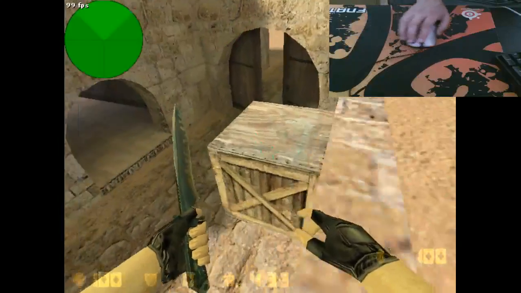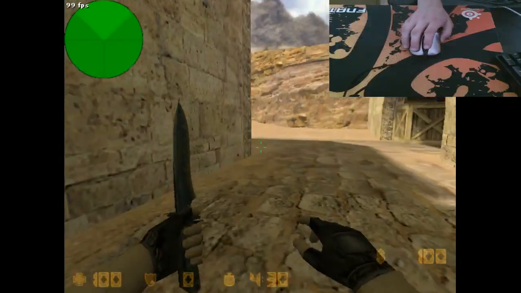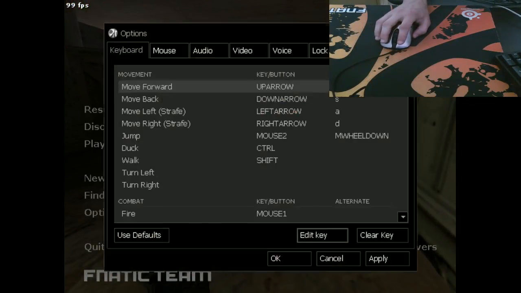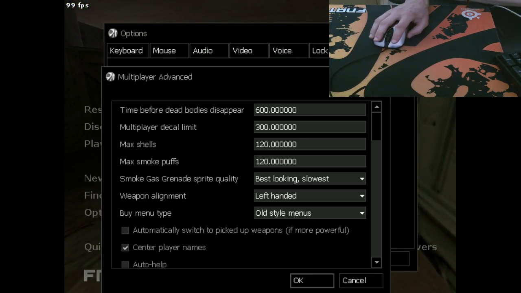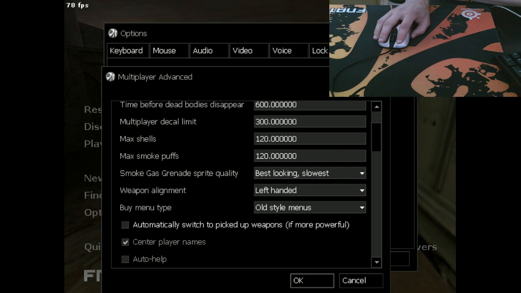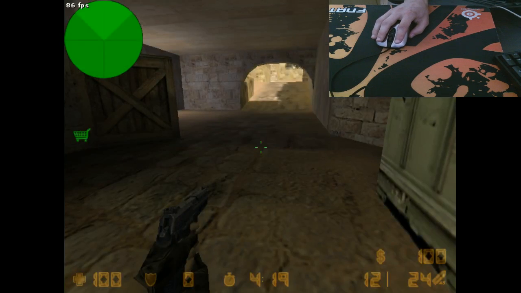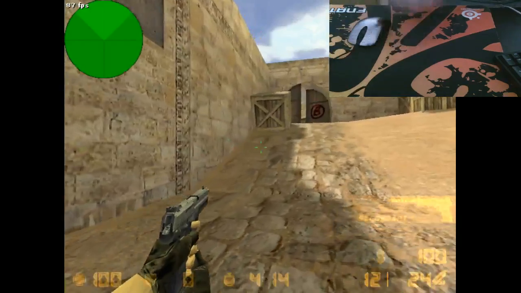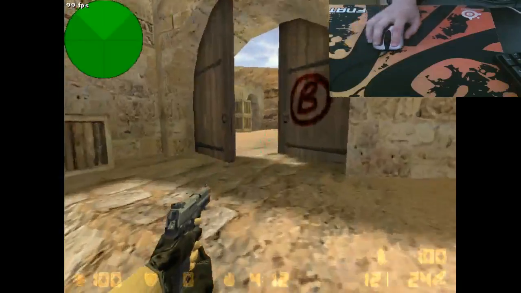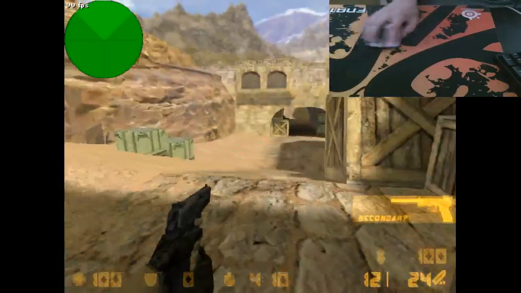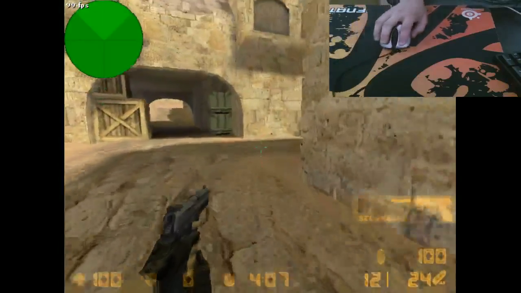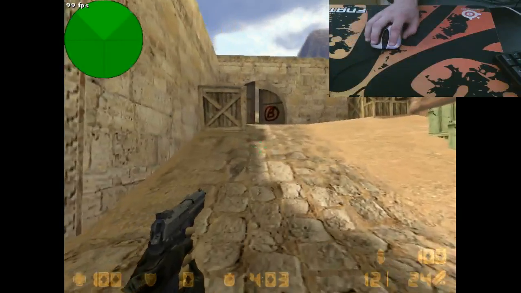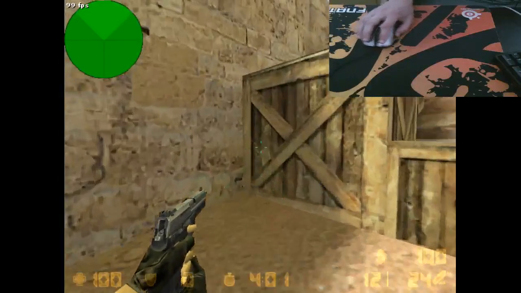What to talk about more? Yeah, we can talk about this auto pickup. This is something you are finding here, as far as I remember. Yeah, automatically switch to picked up weapons. I don't recommend this setting because, I mean, it's a matter of control, right? If you want to have full control of your game, you shouldn't have it. But if you feel like, yeah, I want to be a pure aimer, I just want to run on a rifle and shoot as quick as I can without needing to press any key whatsoever, you should have it.